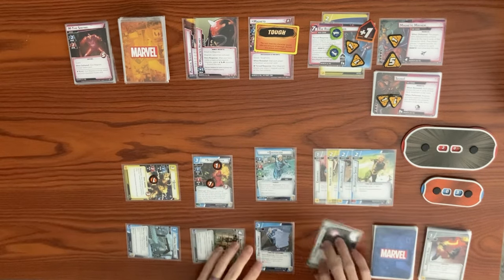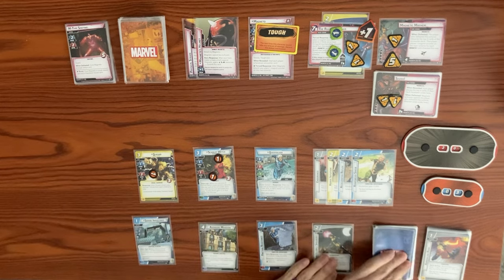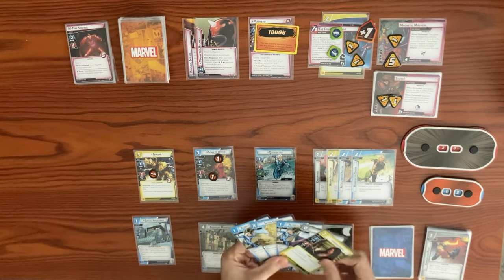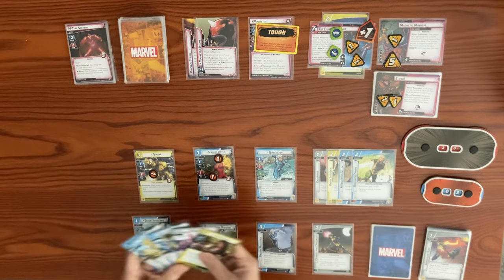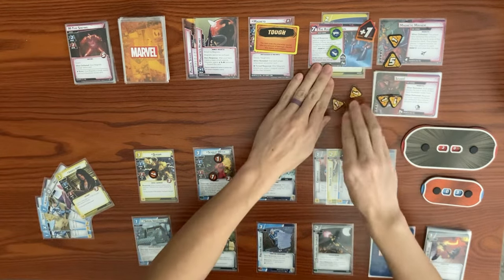Let's ready back up. And we're going to draw back up to our hand size of 5. And we need to clear off the seized soon. And a speed cyclone, I think, is a good way for us to take out the seized. Okay, Magneto's turn. 1, 2, 3 to the main scheme. It goes up to 5.